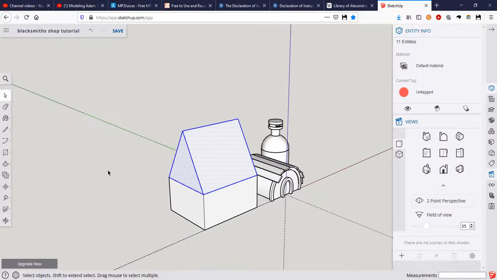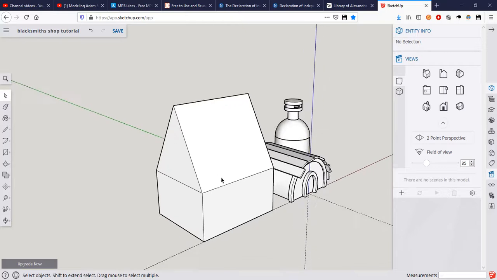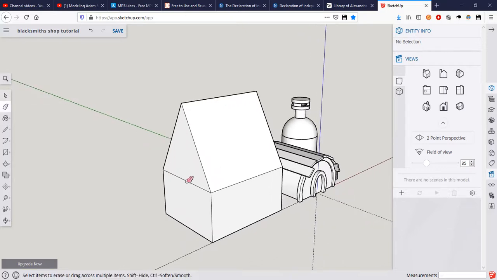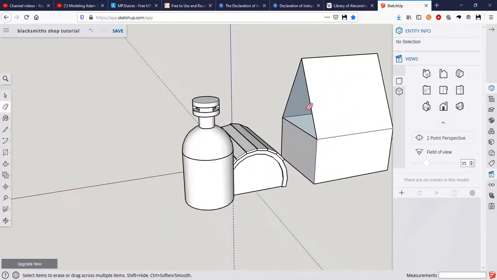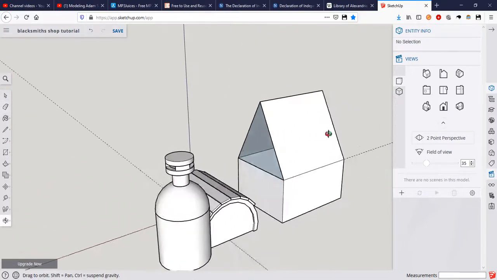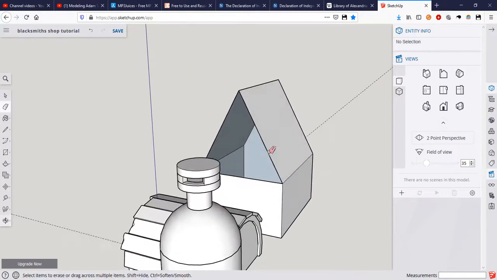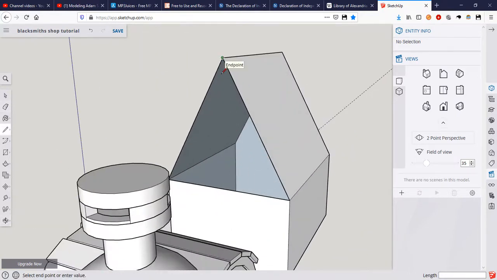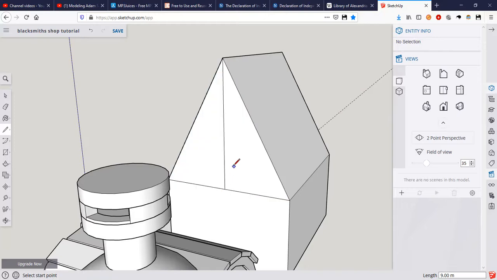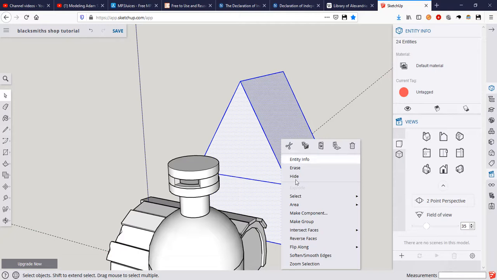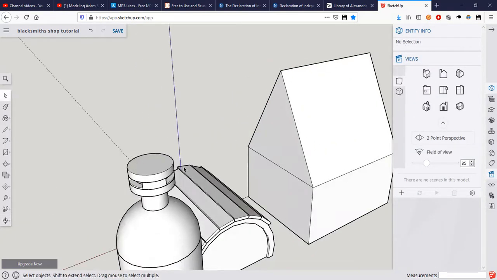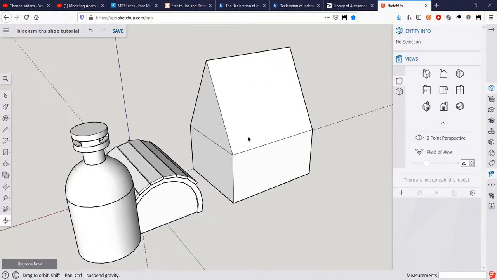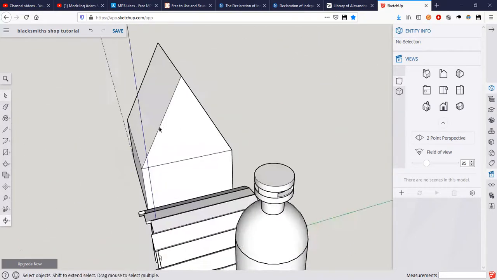Okay. So one thing you could do is, if you still want all solids, we need to get rid of, wow, I hate when it does that. Okay. So notice our face is gone, that's what we want. But we still need to draw a line straight down to the midpoint there, and then we can erase that line. And now if we triple click everything, make a group, it should be a solid model, and that's what we want.